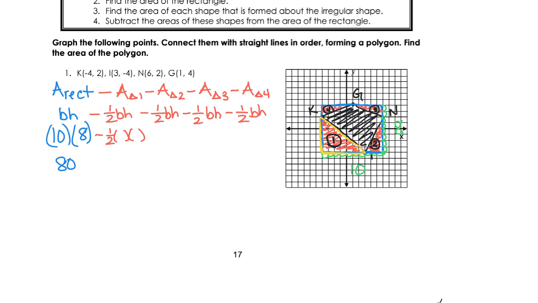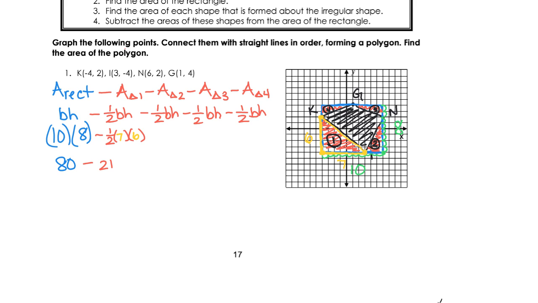All right. So across the bottom, we have 1, 2, 3, 4, 5, 6, 7. Remember, count point to point. So this has a length of 7 here. And then 1, 2, 3, 4, 5, 6. Point to point, that's 6 units. So this triangle has a base of 7 and a height of 6. 7 times 6 is 42, and half of 42 is 21. So that area is coming out of the rectangle, which has an area of 80.